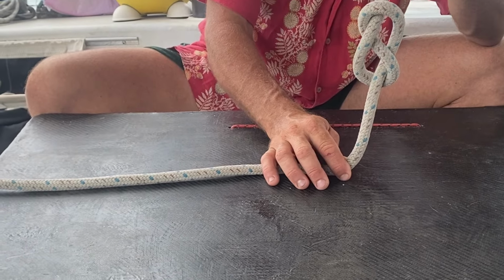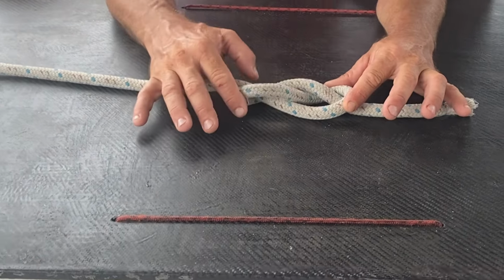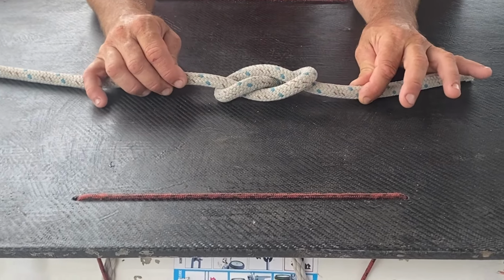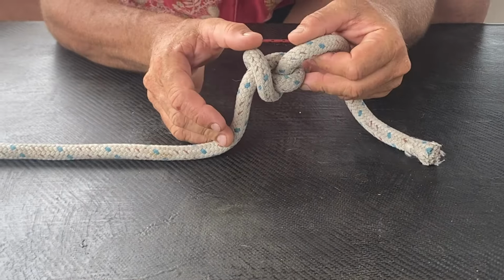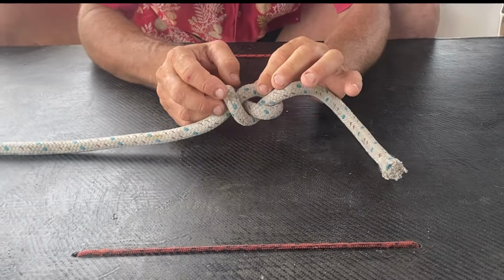What makes this knot strong is its balance of forces. Each loop is trying to untwist, but the rope ends passing through the loops prevent that movement. This creates a stable, balanced structure that holds its shape under load. It's safe, reliable and easy to untie even after heavy loading, because there's always a part of the knot with low tension that you can pull to release.